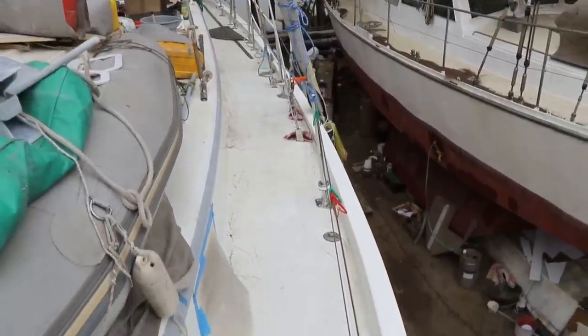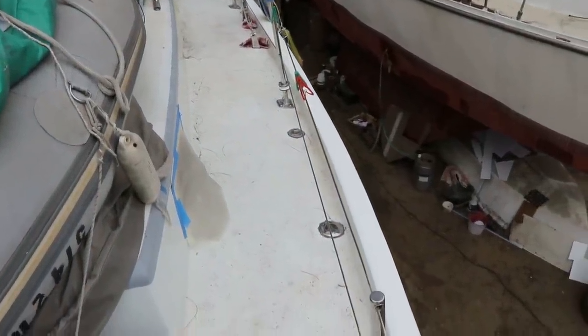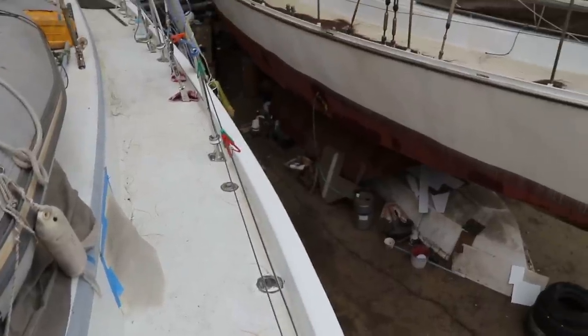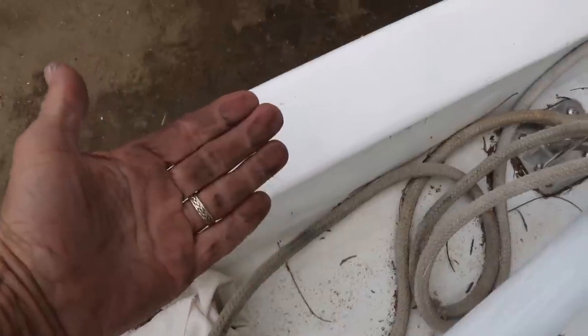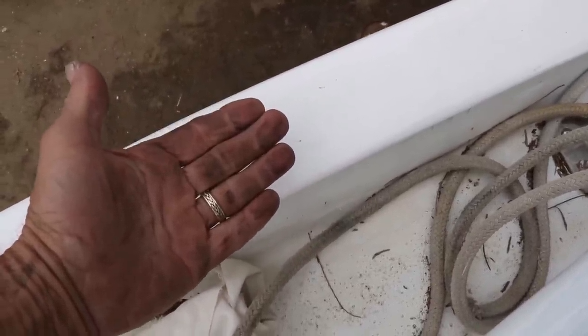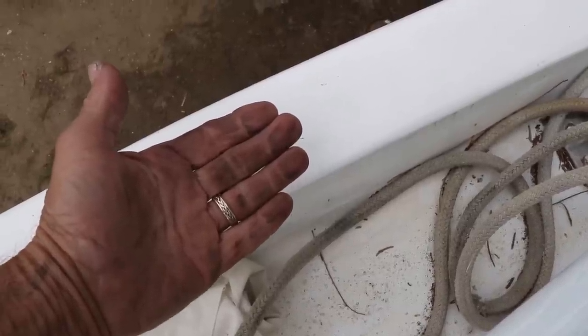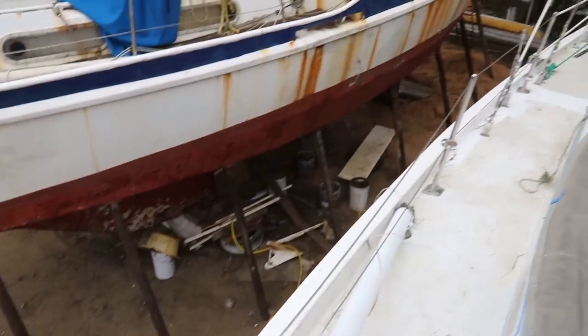South Africa is a big coal producing, exporting country. They put coal onto ships just a few miles to our southwest. So with these stormy southwest winds, we get a dusting of coal dust. And this was just white glove clean last night — so this is only the first layer. During these videos you're going to see this boat in a real dark mess. I don't wash it every day. That's useless. So when you see the decks kind of looking grody, it's all from the coal dust.